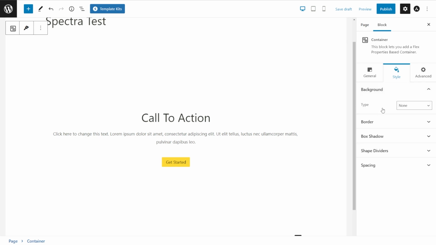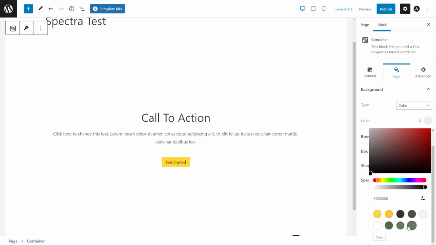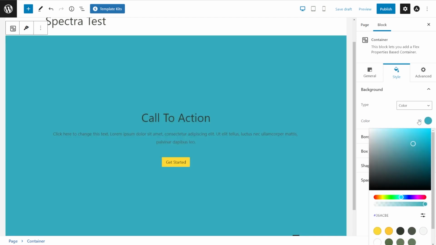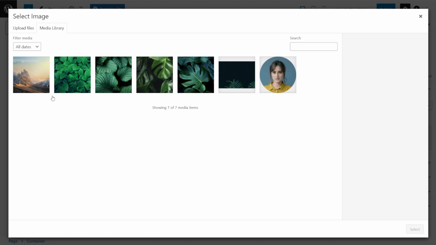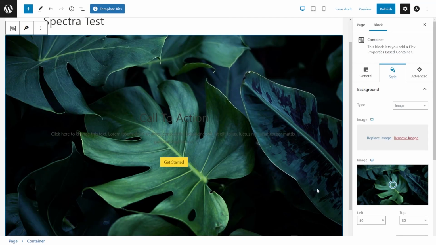And here it lets you choose the type of background. For example, we have color. And if I open up the color, you can see we have our color palette good to go down here. If I wanted the yellow background, we can do that. Or if you want to select the custom color, we can do that as well. I'm going to reset that, and I'm actually going to select an image for our background here. Let's select an image here. I've already gone ahead and uploaded some images ahead of time. And the one that I'll upload here is going to be this one. And we can press select. And in an instant, our background has now been changed to that image.